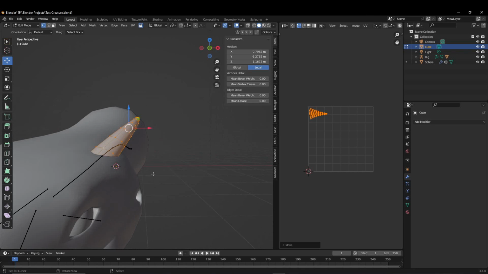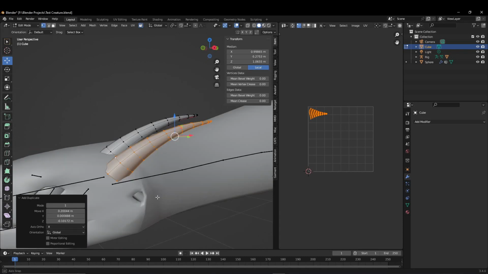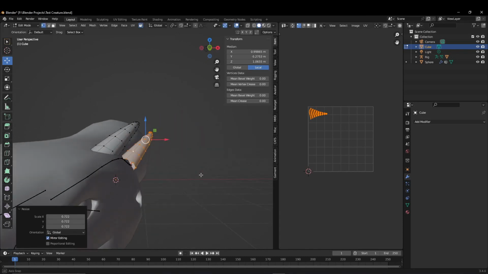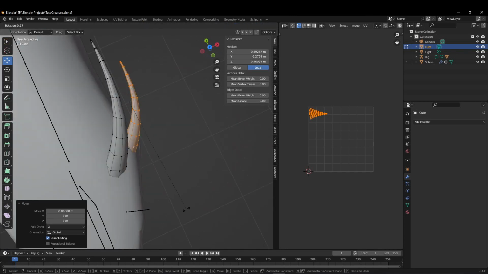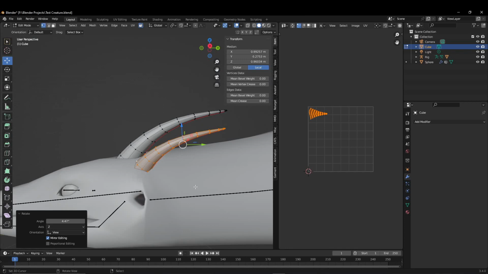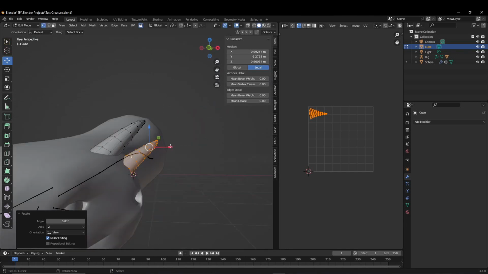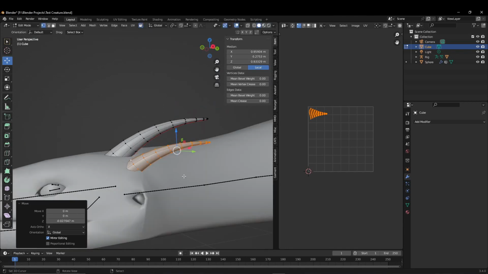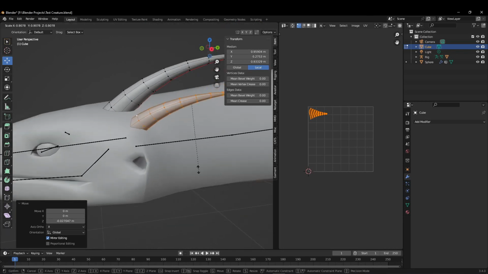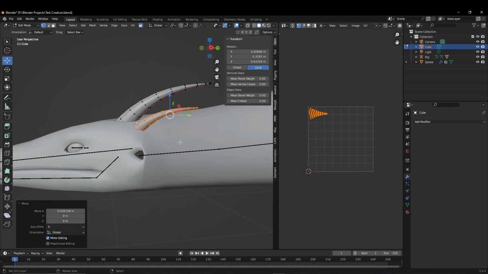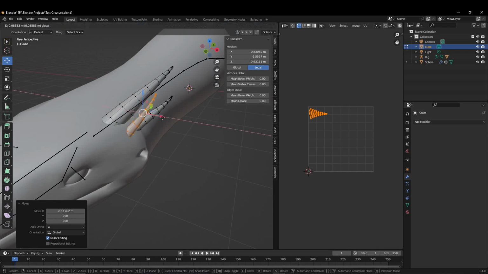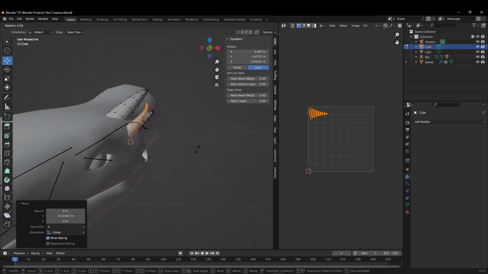In order to do this, all we have to do is copy this horn with the Shift D key and place it wherever we want on the creature. You'll notice in the UV window, the UV itself is actually becoming brighter or more opaque. That's because you have created a second UV map right on top of the first one, which is good. And the more horns you add, the more opaque it becomes.